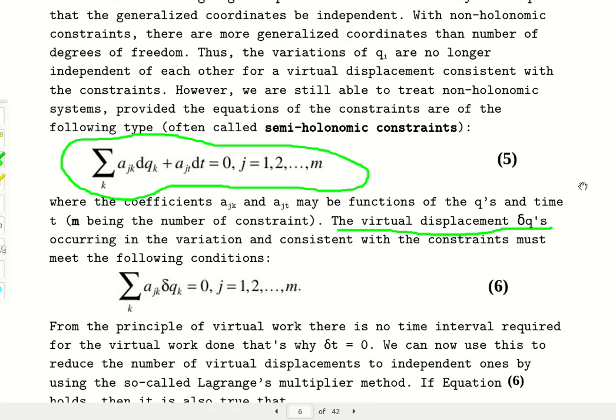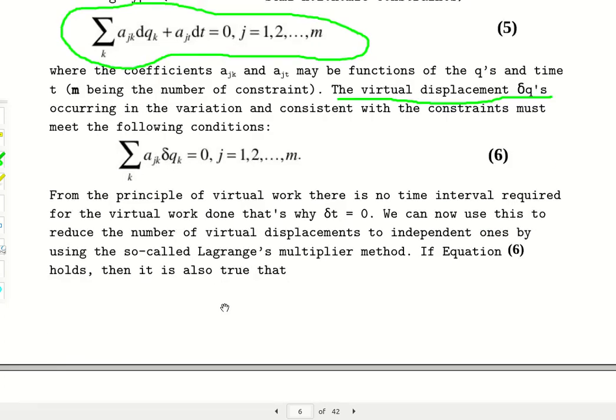For the previous cases, you can consult any standard classical mechanics book to witness some examples of virtual displacement and its use. So if we consider the virtual displacements of the system, the generalized coordinates will be virtually displaced by an amount delta q, and for this the time delta t will be 0, as there is no time passage due to the virtual displacement of the system. So the equation boils down to this.